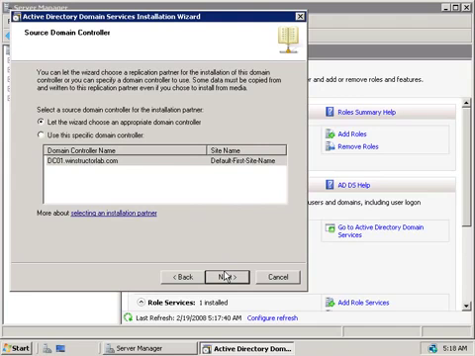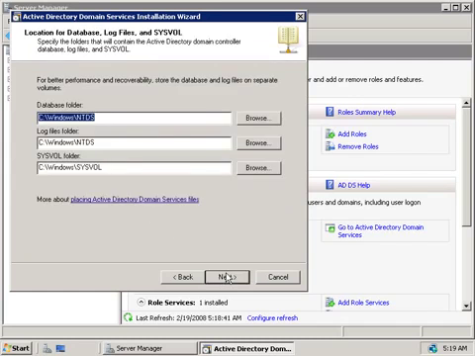Okay, so now we'll need to configure which domain controller will be that replication partner for the installation of our new domain controller. We could either let the wizard choose an appropriate domain controller for us, or we could specify one from the list below if we have a lot of domain controllers to choose from. And that's probably what you'll want to do if you have a lot of them, select one manually. Since I only have the one domain controller, it really doesn't matter what I select here, as either of these two settings is going to use our domain controller here called DC01, so we'll just click Next.